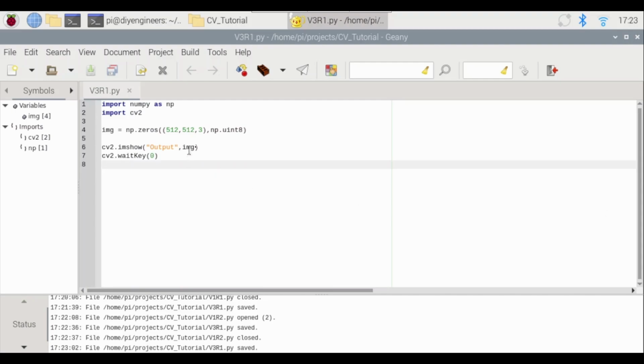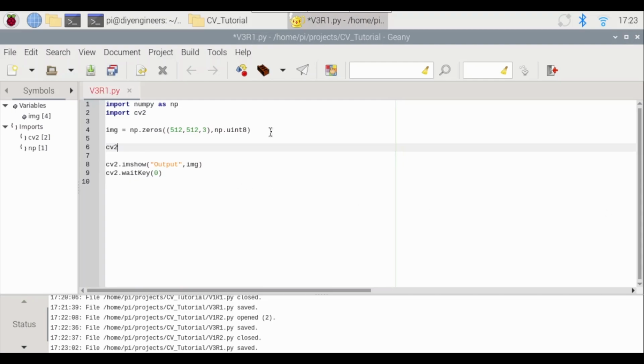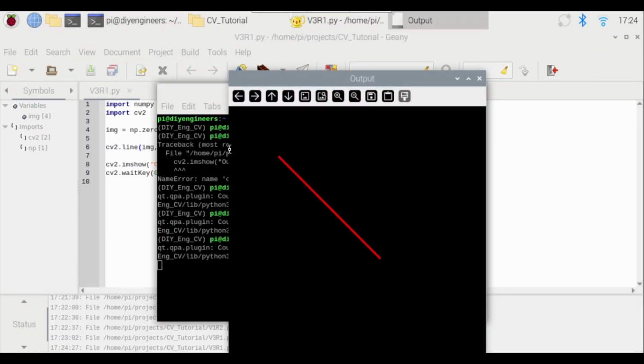So all we have to do is cv2.line, parentheses, img, comma. We'll specify the starting point, 100 and 100. We said the end point will be 300 and 300. And then let's pick a color. I'm going to go with red. So we'll do no blue, no green, max red. And then let's pick a thickness of 3 pixels. Close that up. Now let's go ahead and test it. Save it and rerun the same thing. And there you can see the red line.